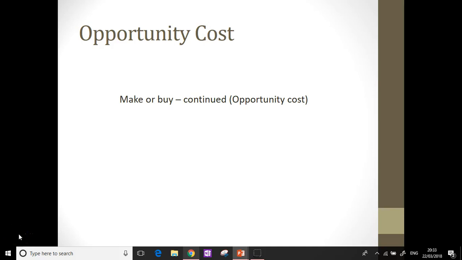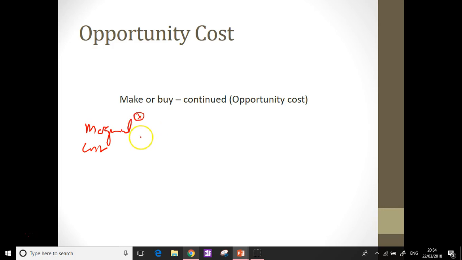Hi guys. This is the second part of the thinking behind make or buy. In the last video, the one prior to this, I talked about make or buy being about focusing on the marginal cost, or if you like, the variable cost of making an item in-house against what price you're being offered, as to whether or not you should buy the product. And that's typically the general idea.